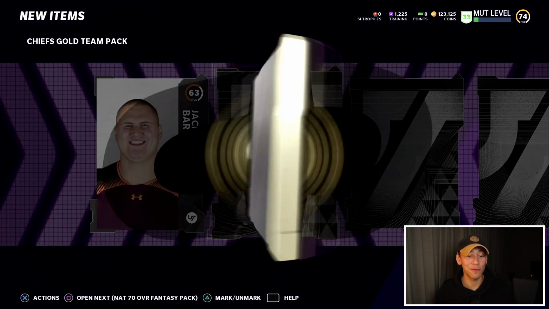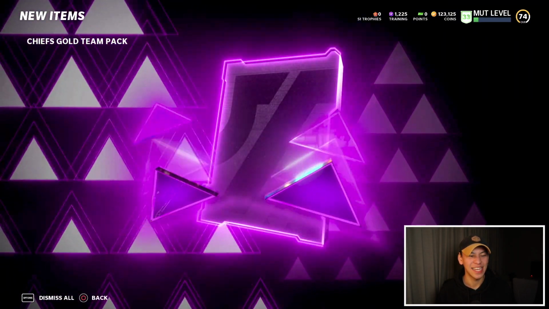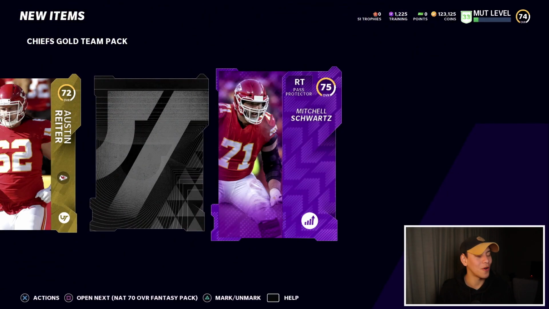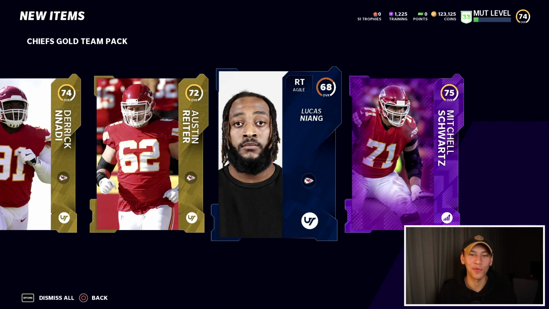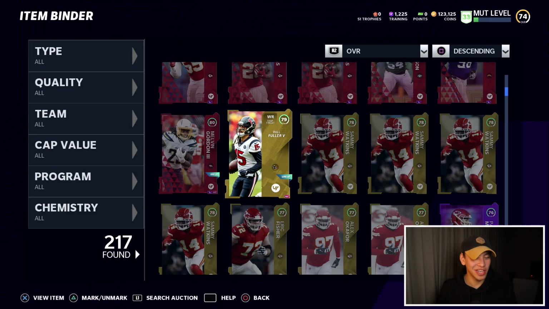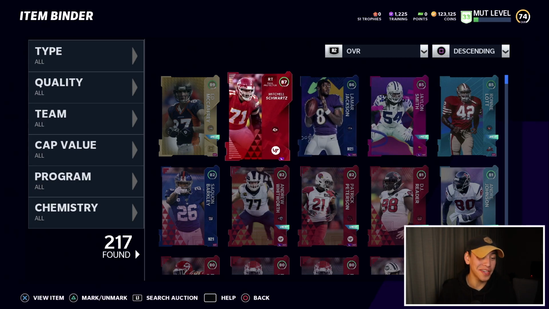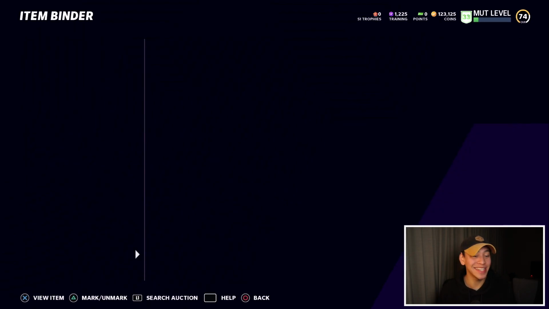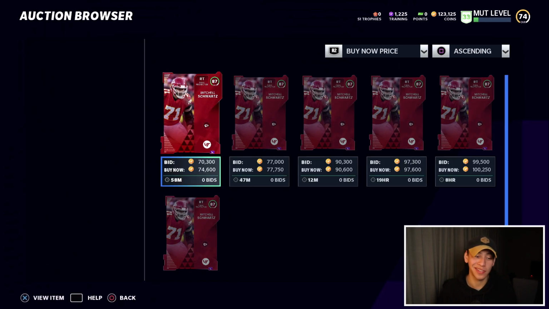This looks like our final pack right here. Nothing there, nothing there. We got a power up. Oh, a Mitchell Schwartz. I wonder if that card is expensive. Final one. That is going to be a rookie Lucas Niang. Now having a look at the binder, it doesn't look like I missed any glitchy pulls, so no Tyreek Hills, no Patrick Mahomes. We did get this 87 Mitchell Schwartz. What's it going for at the moment? About 74k. Hey, I will happily take that.